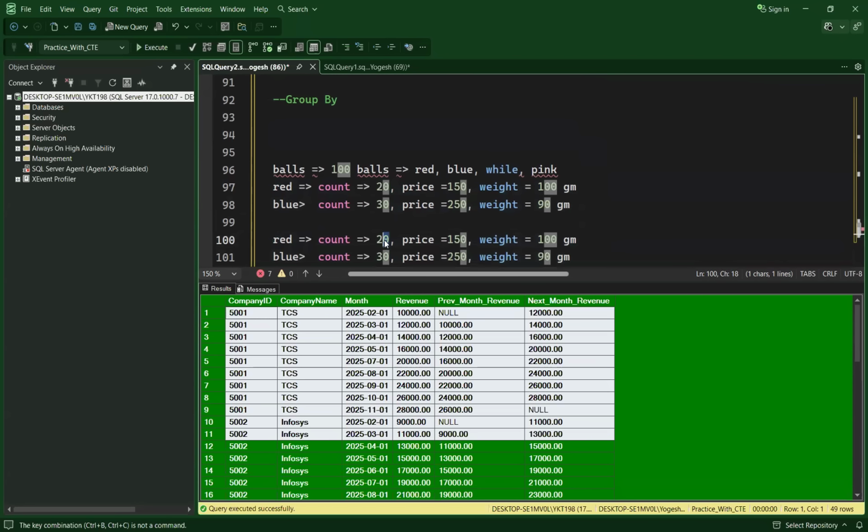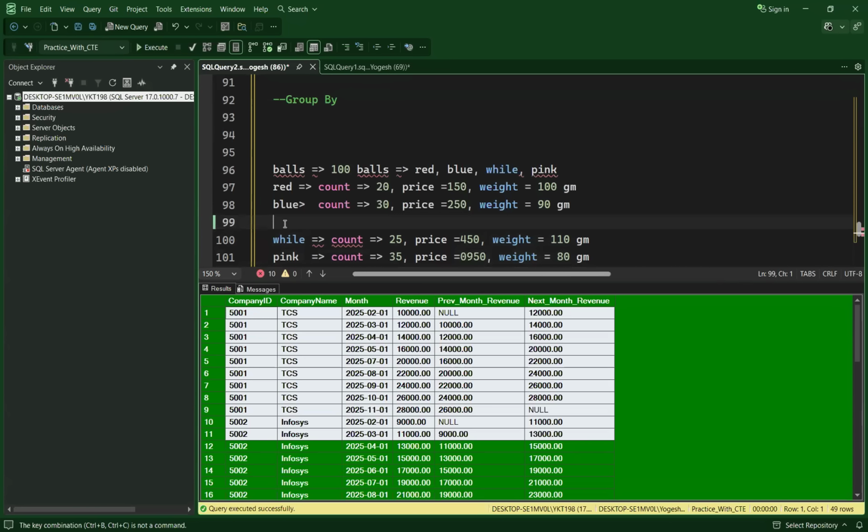Let's say 25, this will be the white ball, this will be the pink ball, with prices 450 and 950, weights 1110 and 80 gram.